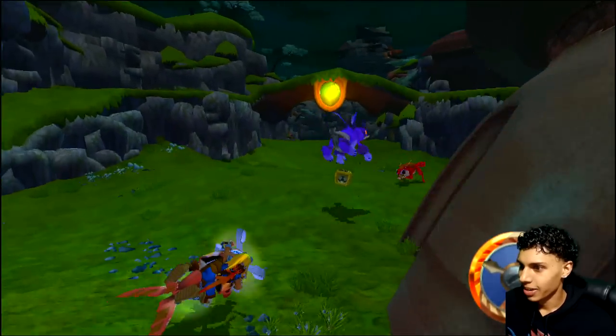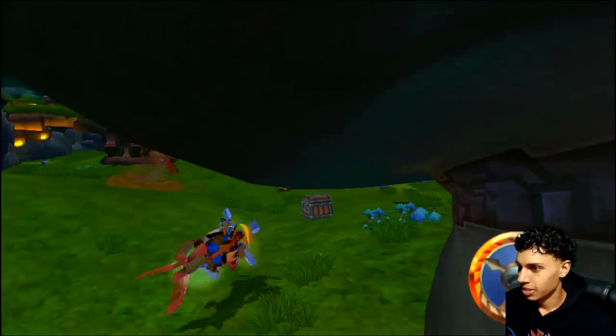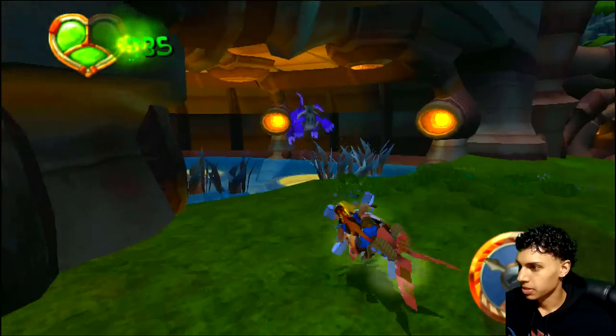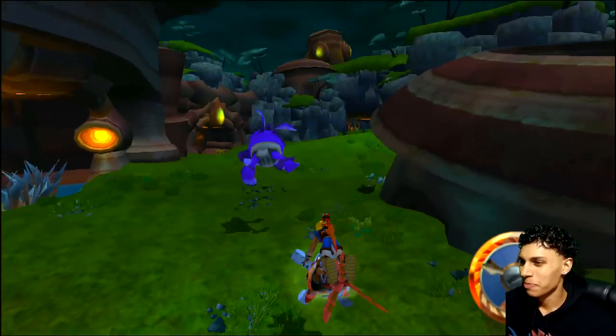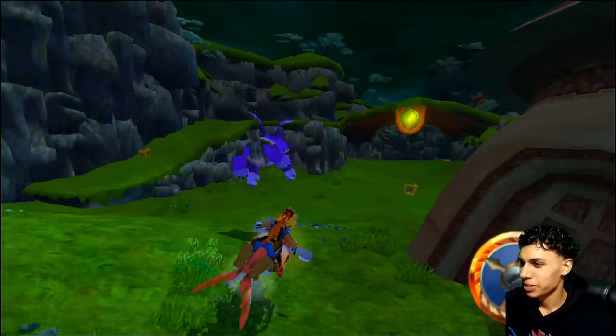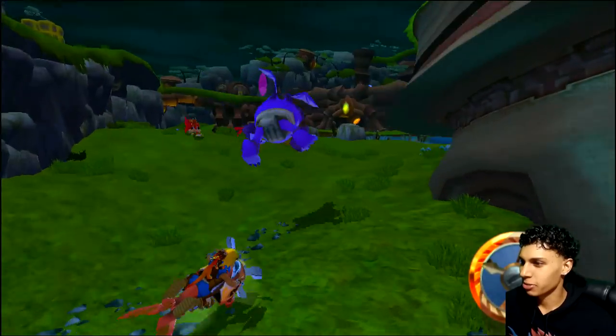Did I kill it? That's crazy. Let's get this lurker. He's taking me around with his diaper. Imagine he shat on me. Lurker shit. I ain't trying to get shat on. Don't shit on me.